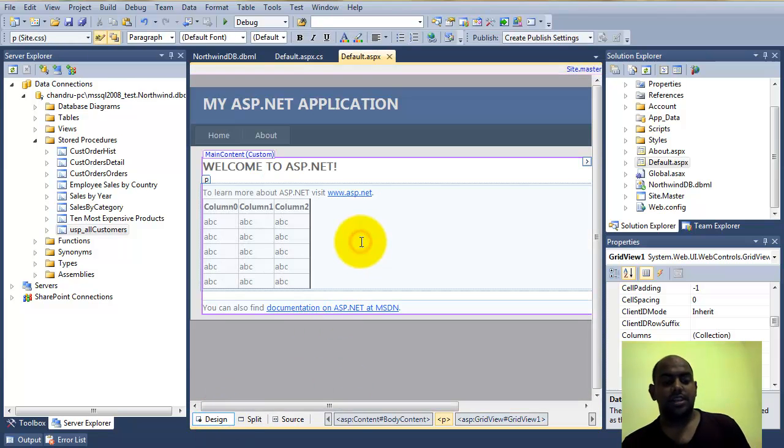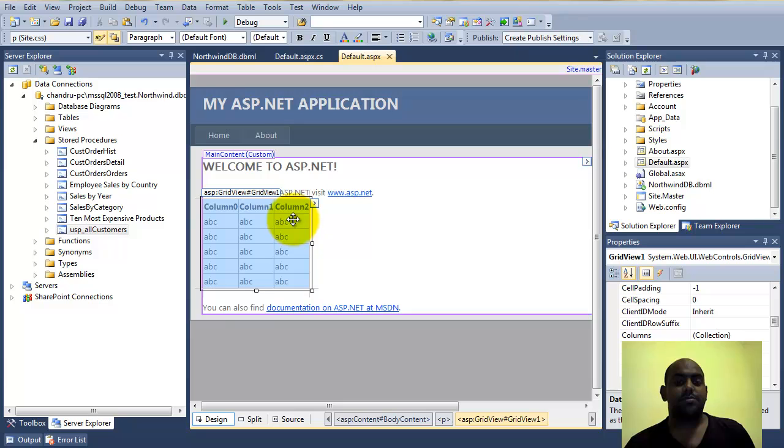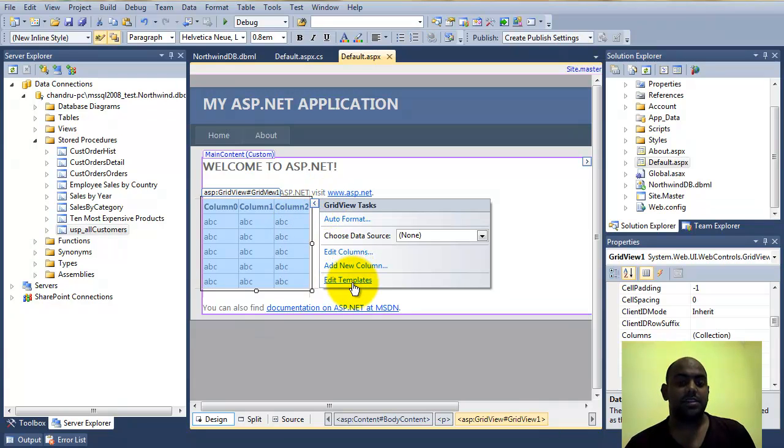Still it's not being reflected. That's because we have to add some templates. This one is called a smart tag. Click on the smart tag and go to Edit Columns.